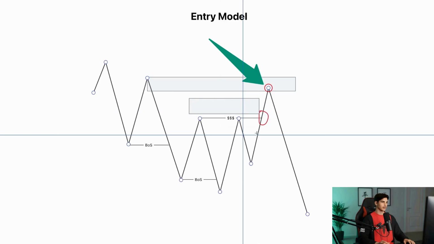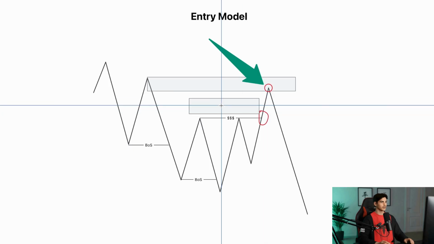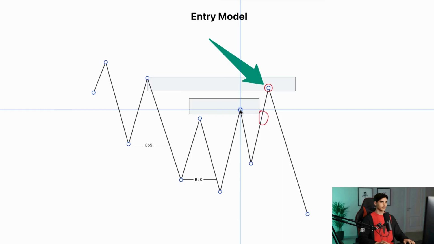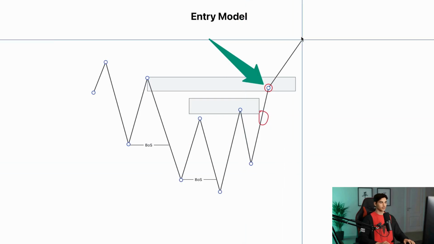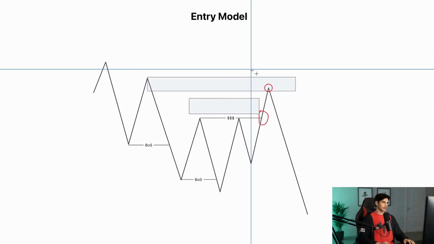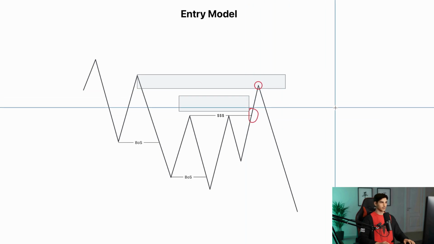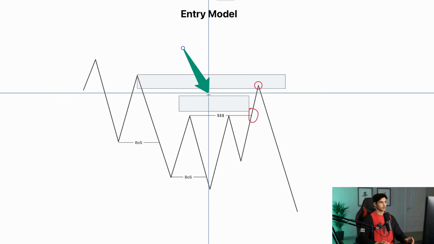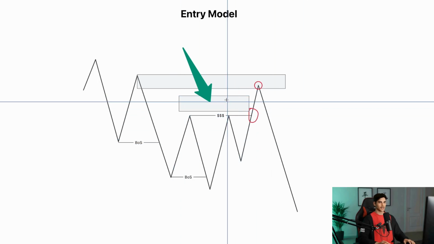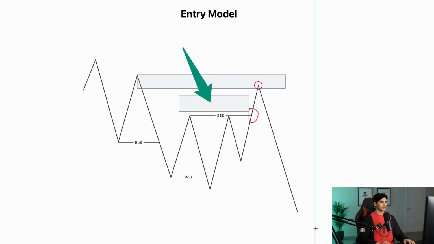that this will be a false break of structure, where instead of breaking and then continuing, we break just to sweep liquidity above the equal highs. So if there wasn't any equal highs here, and the market looked like this instead, then yes, we would look to buy. But because we have that resistance, because we have those equal highs, it becomes high probability to sell. So when you're trying to work out whether it's a break in structure or a sweep of liquidity, just consider that. Do we have a point of significant liquidity like equal highs or a resistance level? If we do, then it's likely the break will actually fail and just sweep liquidity before continuing the sell-off.